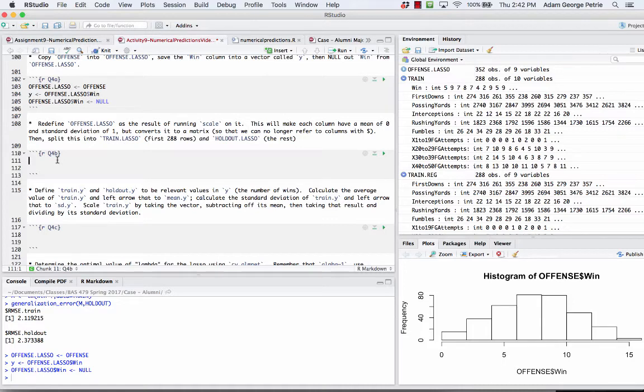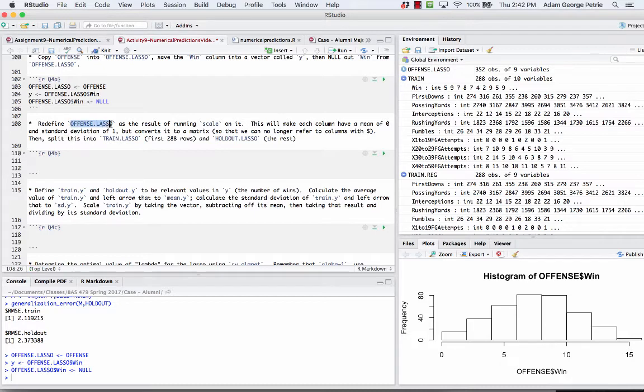Another thing that the lasso wants is to have every variable on the same scale, meaning that they all have the same average and the same standard deviation. That way the size of the coefficient is indicative of how important that variable is. If we don't do the scaling, the size is tied into the units that the variables were measured in, and they're not necessarily that informative.